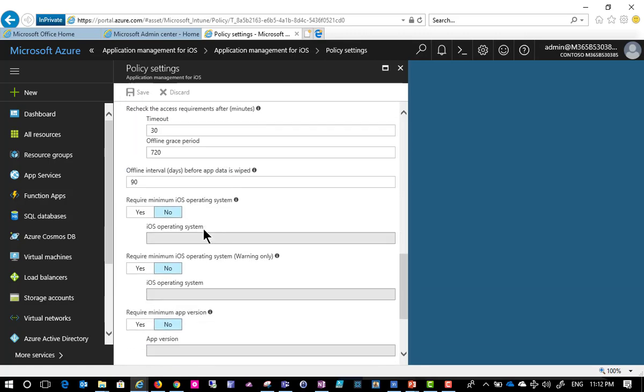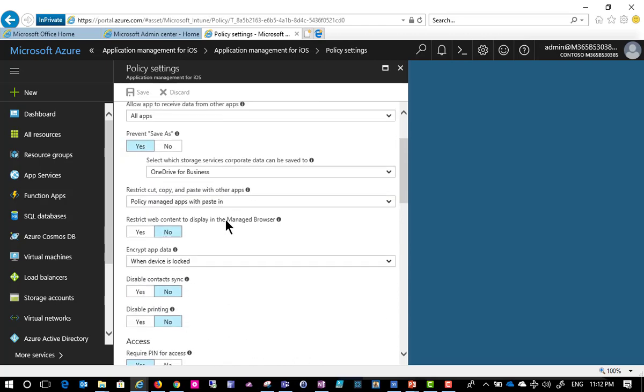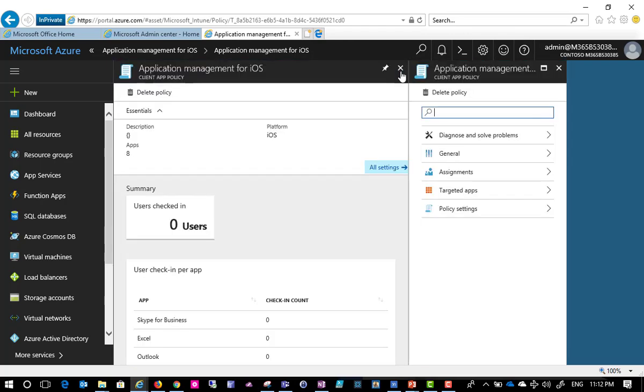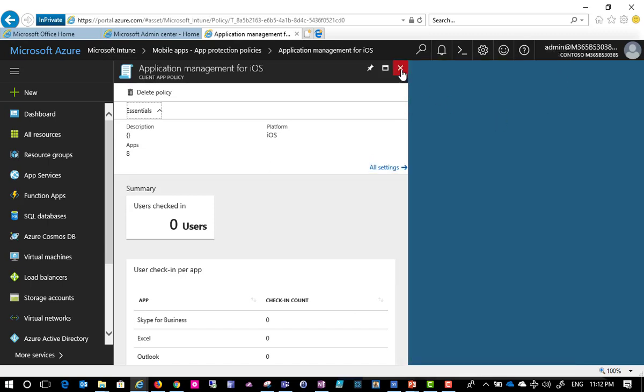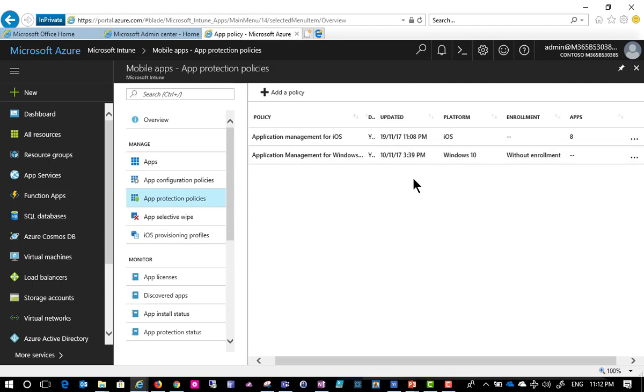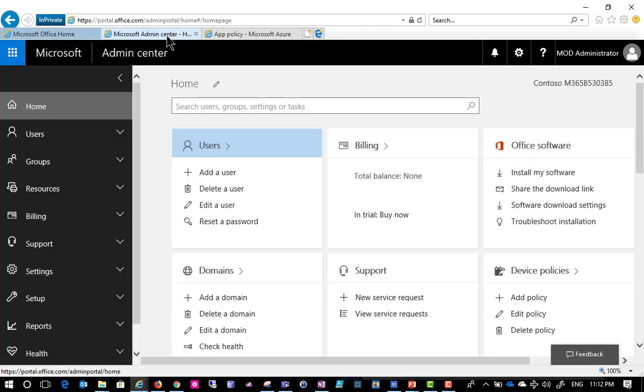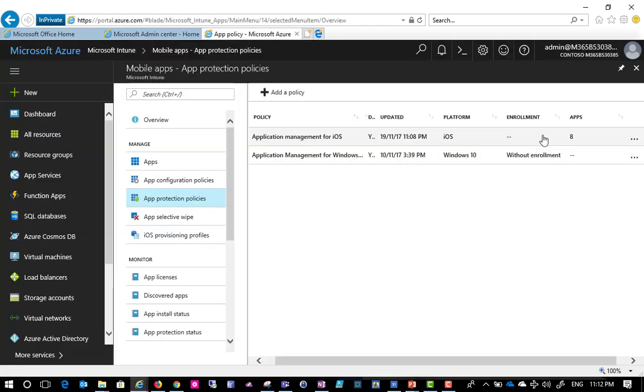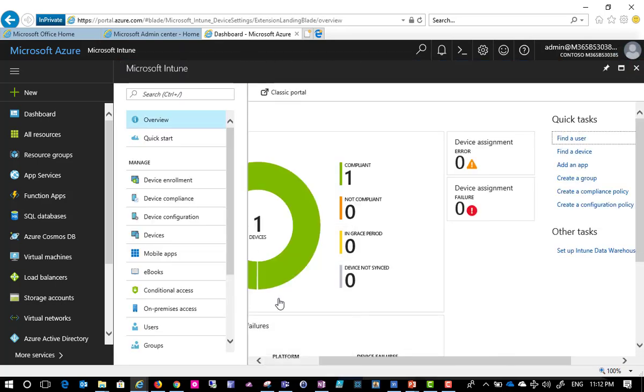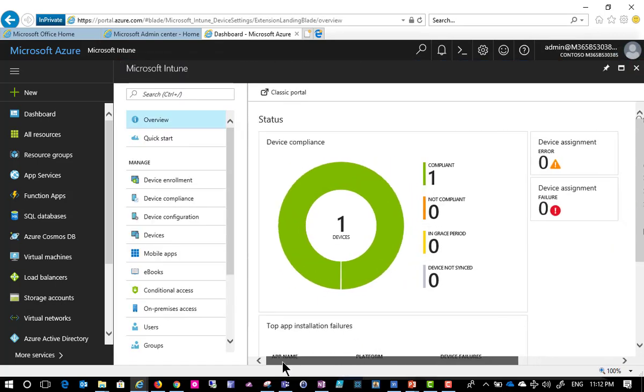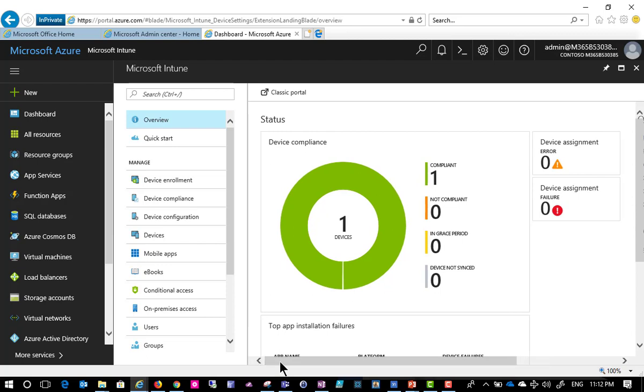These are the subset of features that you do get as part of Microsoft 365 for Business, but remember that there is not the ability here to make any changes or update. They don't flow backwards. They flow from the admin center into Intune when it comes to Microsoft 365 for Business. However, with the Microsoft 365 Enterprise, you get the full version of Intune, so you can manage it directly in there and get far more granular control.